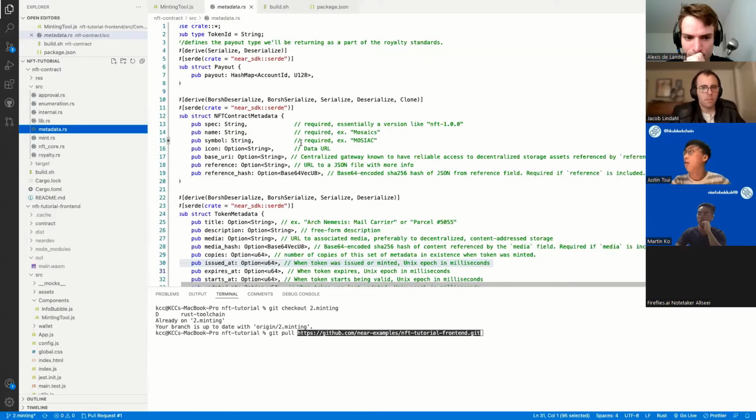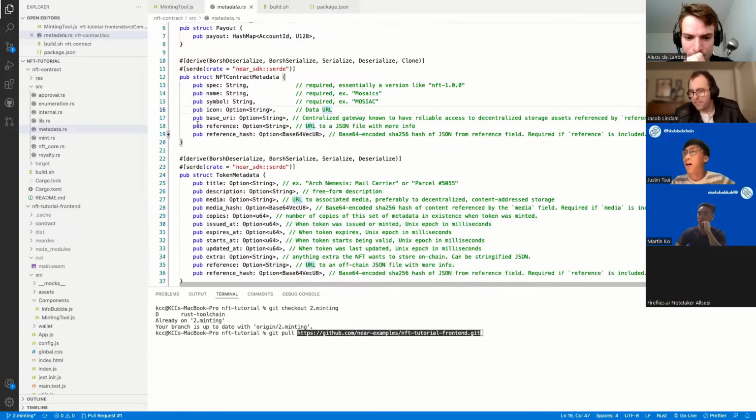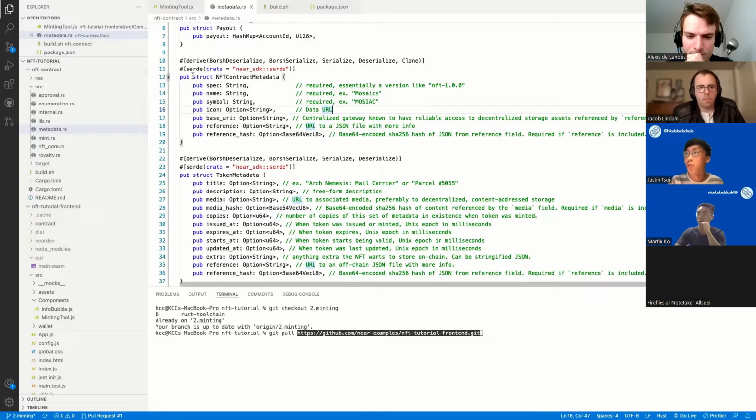Okay, so we are at metadata.rs. We can see there is quite a lot of data already here. We'll only look into the first part here, the public structure of NFT contract metadata, which can be seen here, lines 12 to 17.